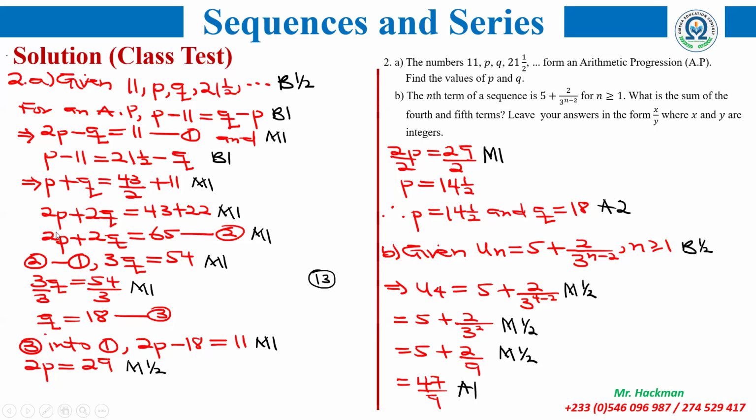Once you are going to substitute Q, label it and write the equation label into the one that you want to substitute. Any of the 2 equations, but preferably equation 1, just because it involves smaller values. So equation 3 into equation 1 will give us 2P minus Q, and Q is 18, is equal to 11. You move this one to the side, which gives us this. Write it again before you divide, then after that you get this as your P. You can see that I didn't give the marks here.